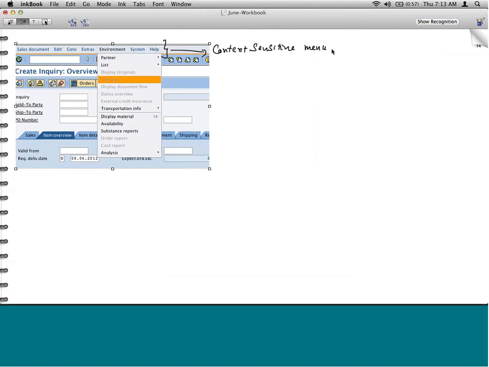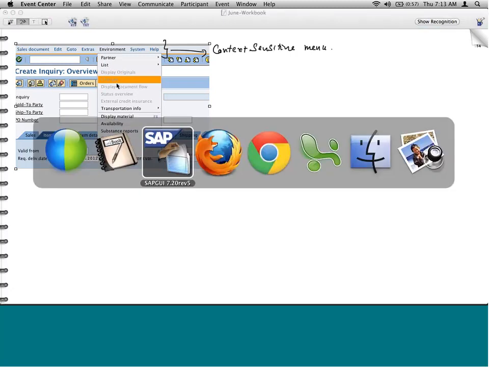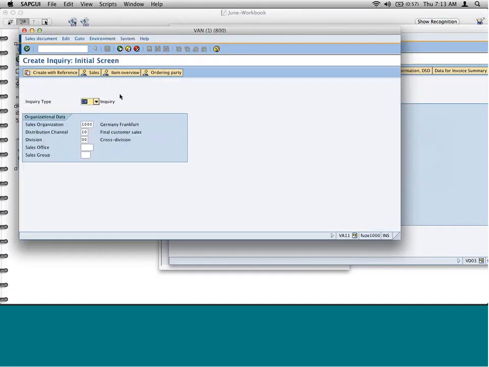You just go here and then the menu over here will change depending on what transaction you are doing. If you're doing a sales order, the menu is different. If you're doing a purchase order, the menu is different. Doing a customer master, the menu is different. And it becomes different with each screen. Okay, whatever is relevant for that screen, those items will show up in your menu. Alright, that's that. And I think that should be good enough. Okay, we don't need anything more.